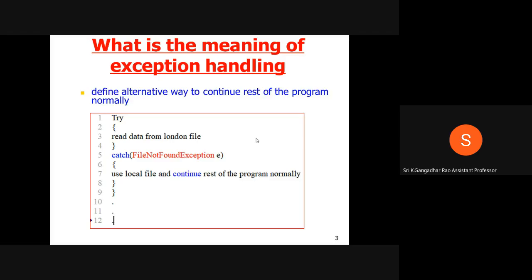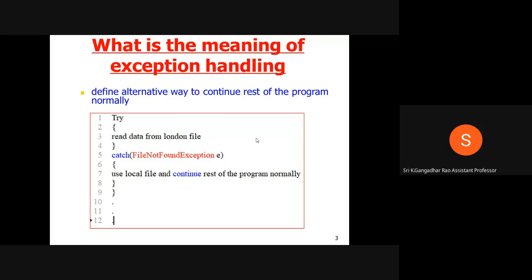Abnormal termination leads to a lot of problems, such as underutilization of resources. To avoid such situations, we have to provide an alternative mechanism to continue the rest of the program. That is nothing but exception handling, right?